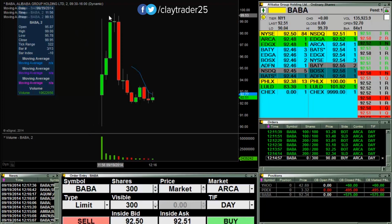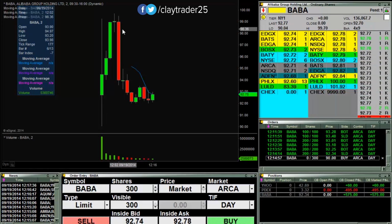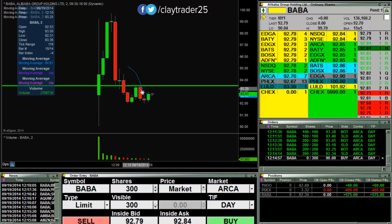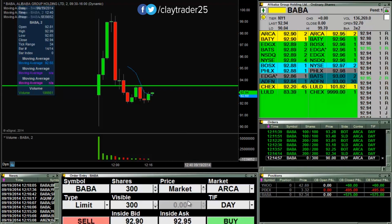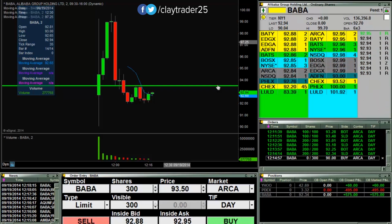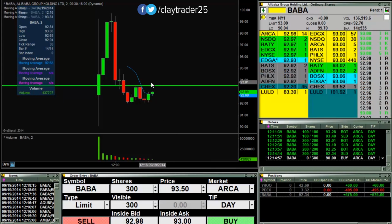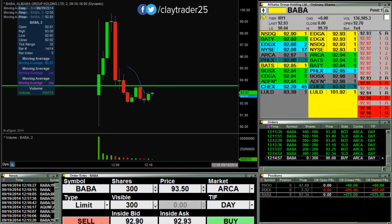All right, my chart finally updated itself. So still watching. Looks like it may want to come up from a bounce here, no doubt about it. Up here at, let's see, 93.50, definitely a key area of resistance. If it can get through there, it may go on a nice little upward move. I'm thinking about potentially trying to buy on that break if it can get up there. But first it needs to get through 93. So I will keep you updated.